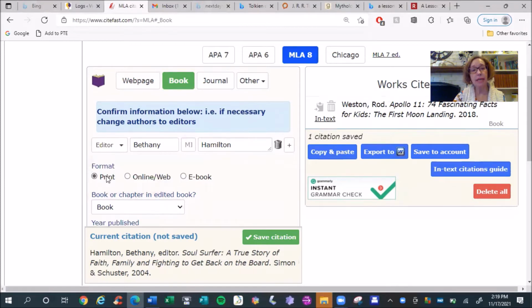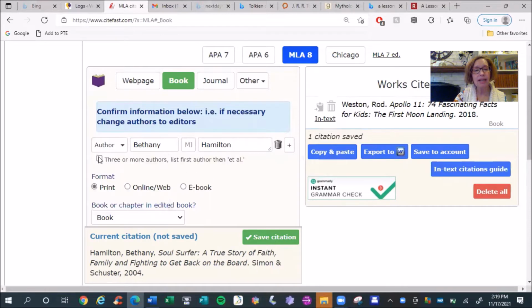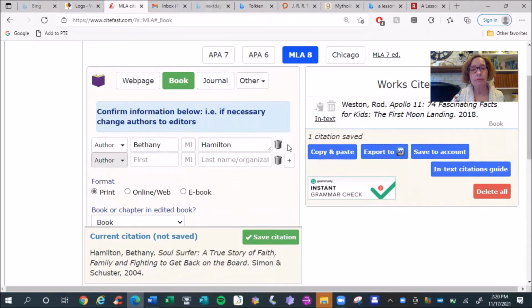If so, you would want to click editor, okay? And you see how when I click that, this shows up here. But we know this is an actual author, so let's see. It says somebody else too. It's Cheryl Burke. Okay, let's just put this in and see if you have more than one author. Oh, wait a minute. That's 3 or more. I don't know what "with so-and-so" means, actually. We're just going to let it be, okay? If it's 3 definite authors, then put in all 3 of them, okay?